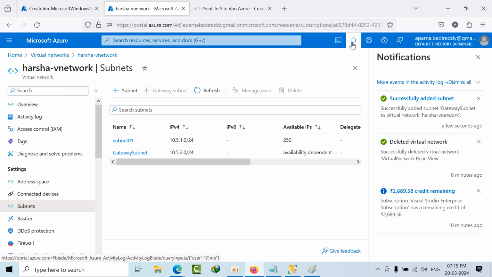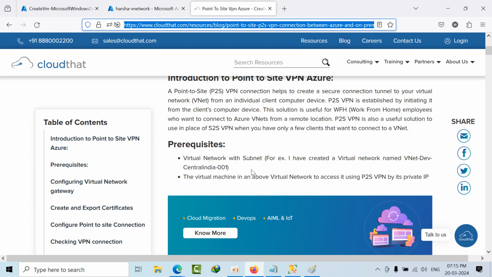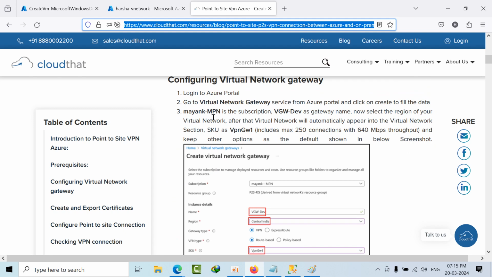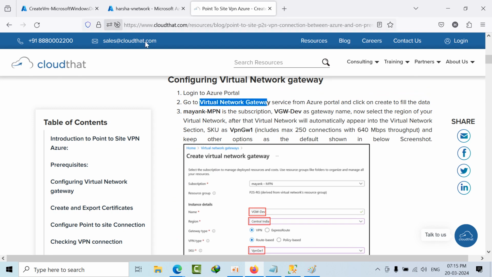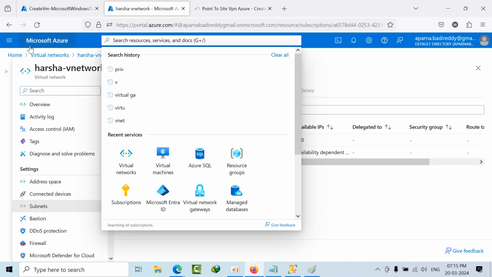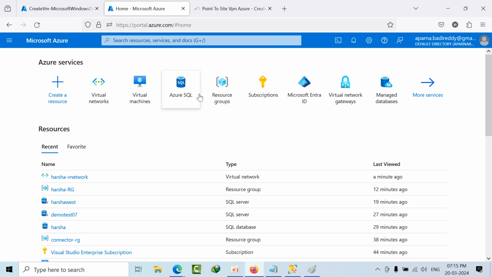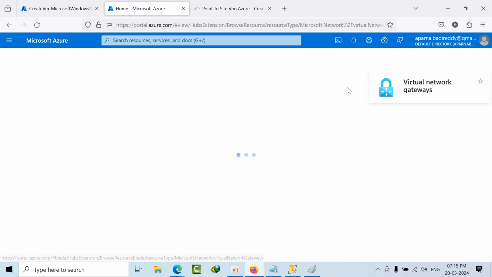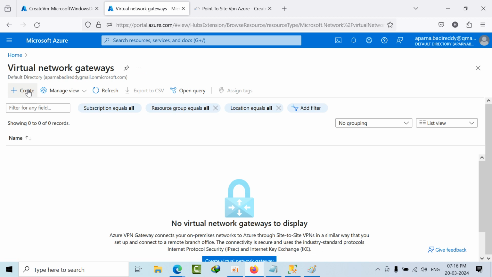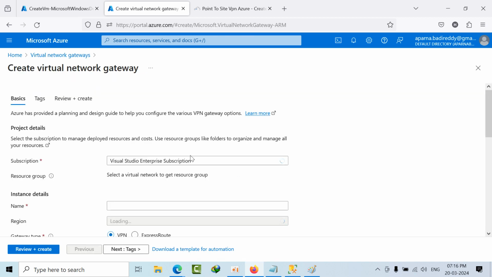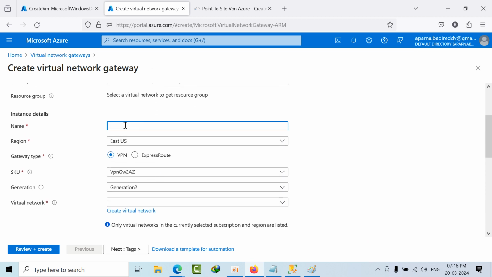Okay, that is done. Now what this is saying, we need to configure a virtual network gateway. So now just go to the home. Where is the virtual network gateway? Yeah, here it is. Now click create. Name?